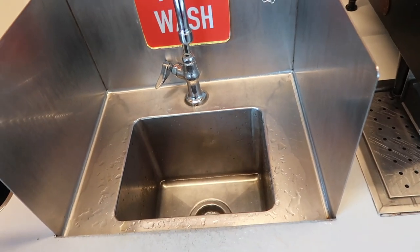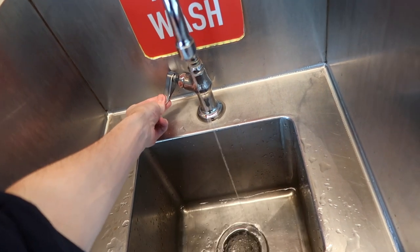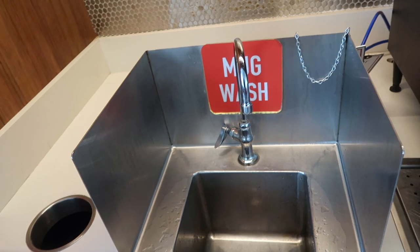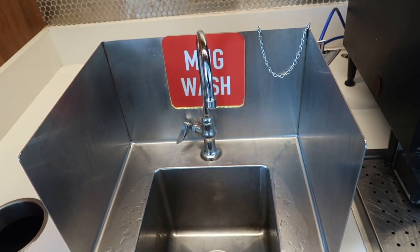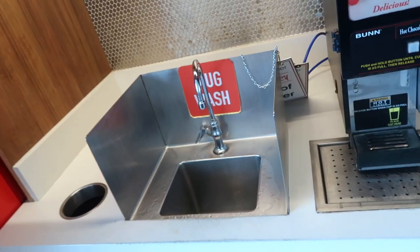This is a very minimal thing, but it is something that I noticed. I just washed my mug, and the mug washes here actually have handles, so you can control the spout. At Disney, they're always automatic, and they don't read the cups well, and it's really hard to actually wash out your mug. So I kind of prefer the little handle here.